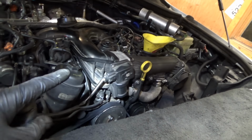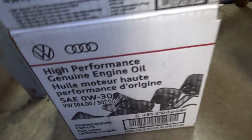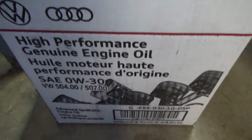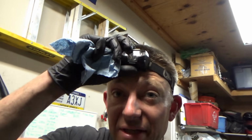We're going to change the engine oil. It takes 8 quarts of Audi fancy stuff, 0W30, 50700 spec. Brand new OEM filter installed. This car only gets OEM parts. I don't care that it costs hundreds of dollars at the Audi dealership.